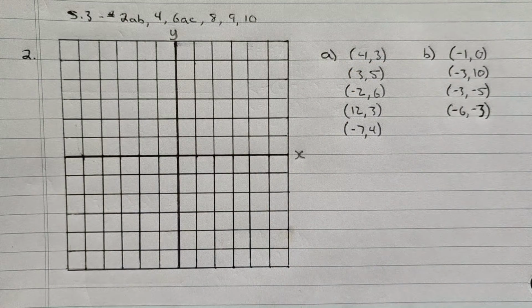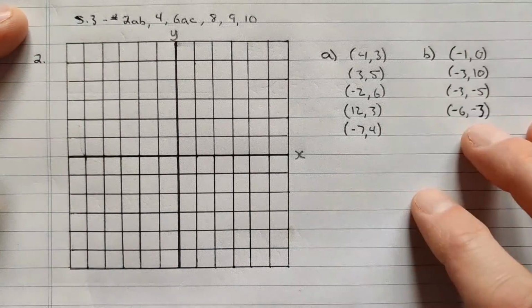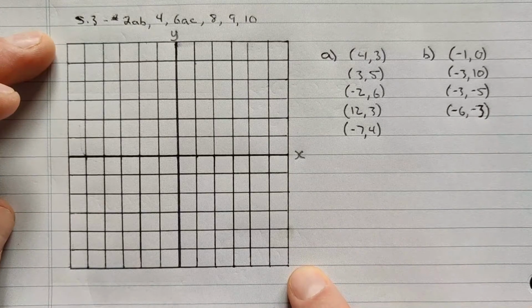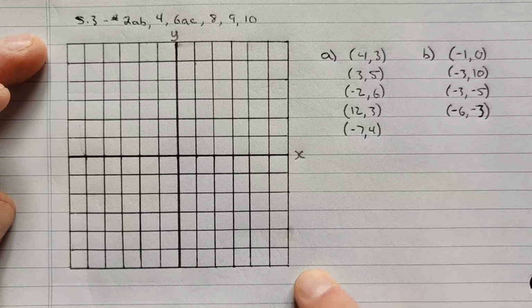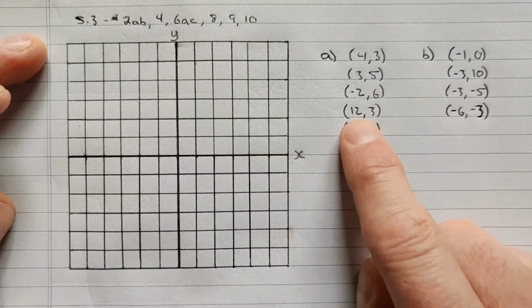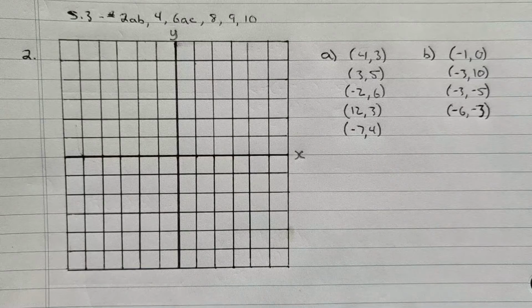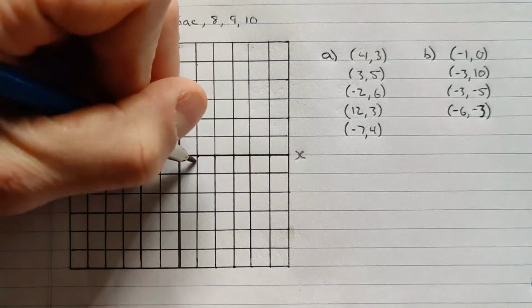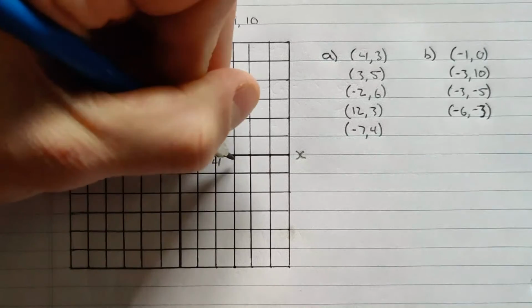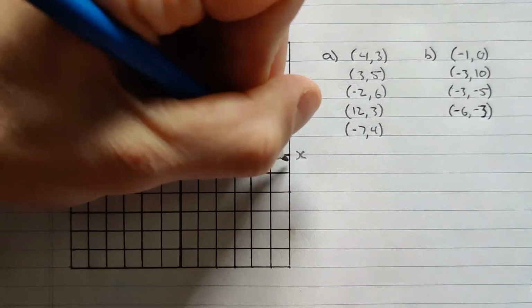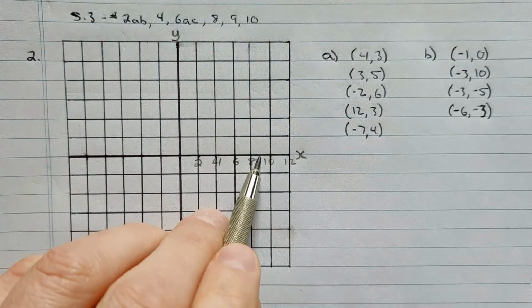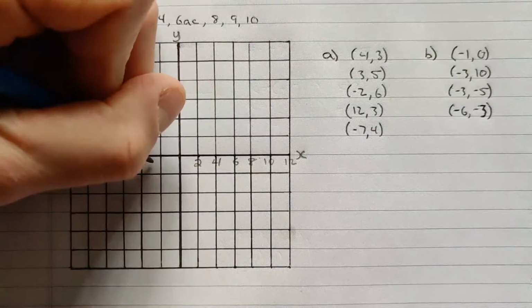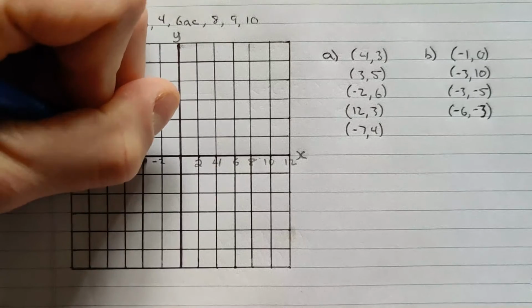Now, numbering is dependent on just how big you want to get. To fit all of this, I would have actually had to double the size of this grid if I wanted to keep it nice and square like this. So I would have had to bump it up because it goes up to 12. Instead of doing that, I'm actually going to count each line as 2. So I'm going to count by 2. So if this is that origin, that's 0, 0. And then each of these lines, I'm going to name them 2, 4, 6, 8, 10, and 12. So right in between would be 9. And we're going to do it that way. So they go negative on the opposite side.